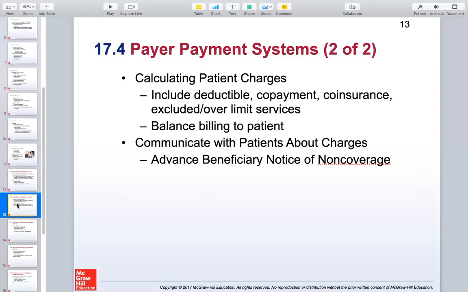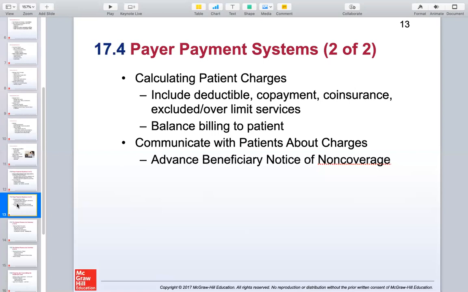So I would rather collect up front and have to owe a patient than not collect up front and try for the next 90 days trying to get a payment. So just depending on what is being provided as far as services, that's how we will calculate what the patient's charges are. Whatever the charges left over that the insurance doesn't pay, that's what's billed to the patient.